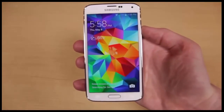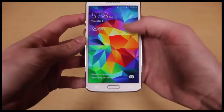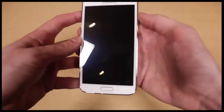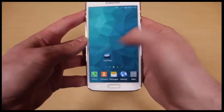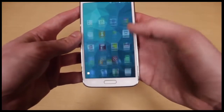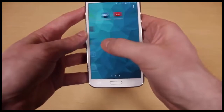So the Galaxy S5 has booted up. The device's screen size, like I mentioned before, is 5.1 inches with a full 1080p resolution. And the screen actually also has local contrast technology display, which adapts to your current light settings, so that seems pretty neat. The S5 is running TouchWiz, which is an Android skin Samsung has developed. If you're familiar with any of the previous Galaxy devices, you'll notice that the skin then looked a lot more 3D than it does now, whereas it's a lot flatter, more like stock Android.